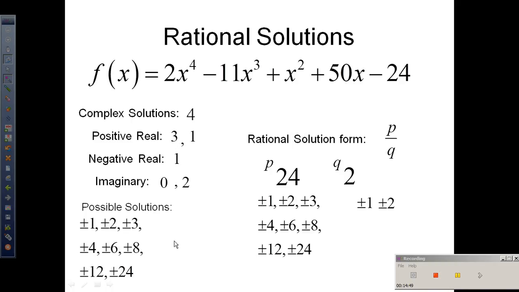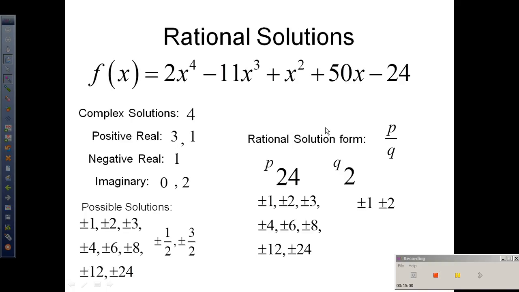So we actually only get 2 additional solutions that are fractions. Because if we did 24 divided by 2, we get 12. 12 divided by 2, we don't get anything other than just those two additional fractions. So how many possible solutions do we have? Three, 6, 7, 8, 9, 10. So 20 possible solutions to plug in.